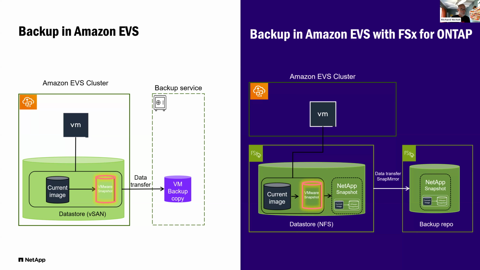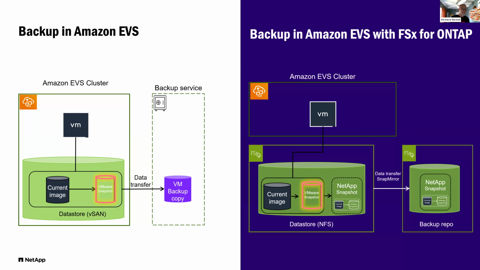And a couple other things with the way we're doing backup: we're replicating to another FSx ONTAP system. That FSx ONTAP system can be sized much smaller, right? It can have a lower throughput. It can also put most of the data at the capacity tier, so you're not paying for SSD grade when you're doing this.